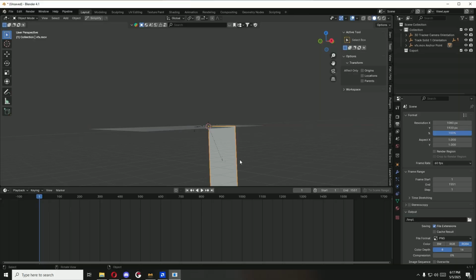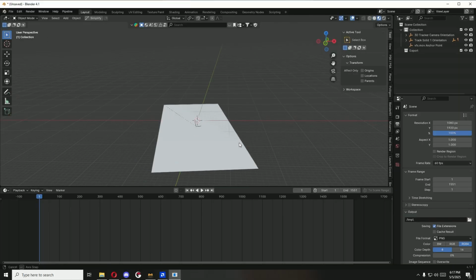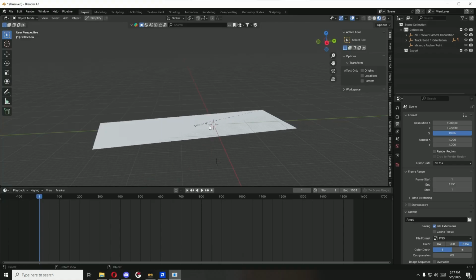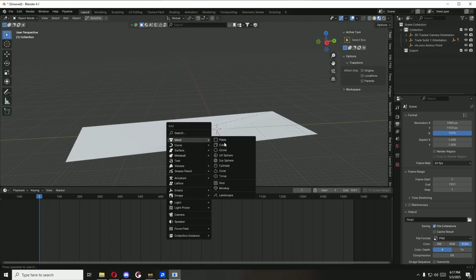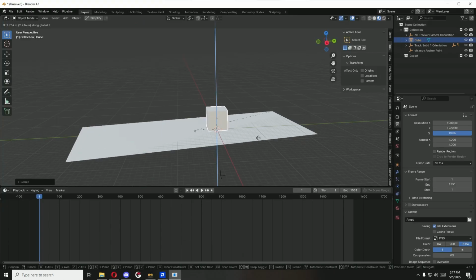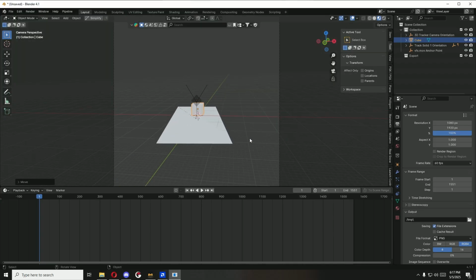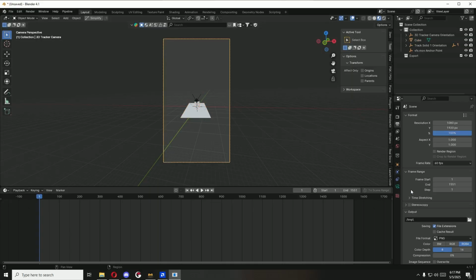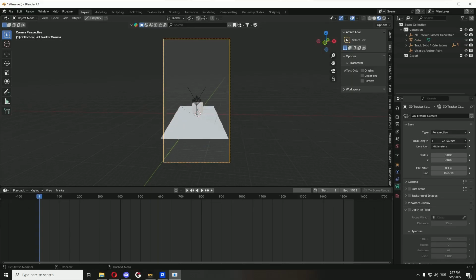After that, you'll see this one here, you can delete it, you don't need it. So go into this view over here, viewport shading, and this one should be flat, as you see right here, okay? So for example, let's put a cube, why not? We're going to render a cube now, okay? You can make this one bigger. So the focal length, you can put it however you want. You know what I mean?